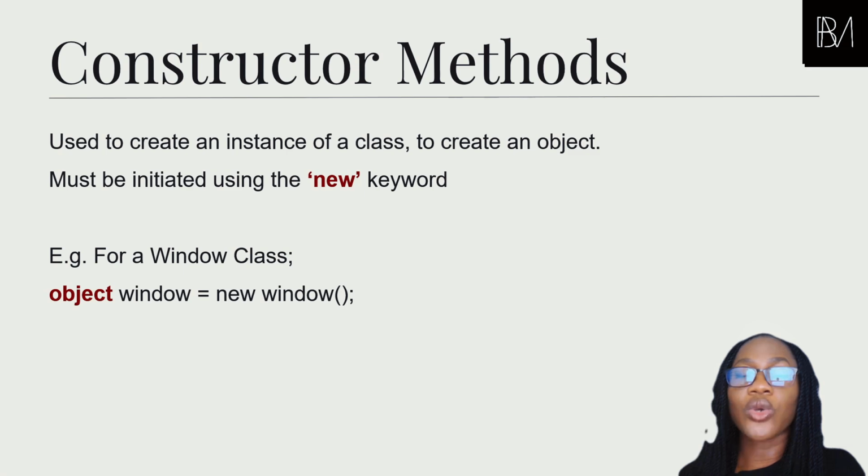So we'll get to see this in practice. I think it's not something that conveys itself properly when you are learning in theory. But every single time you see the new keyword, we're creating something for the first time. That is a constructor method and it's used to create a new instance of a class or an object. So we're creating a window, an instance of a class window for the first time, we would say new. We're creating an instance of a wall for the first time, we would say new.